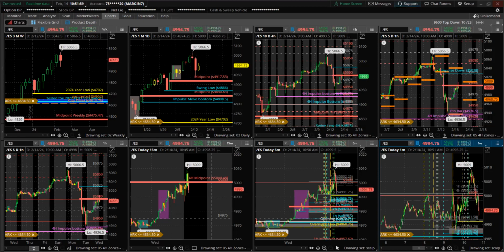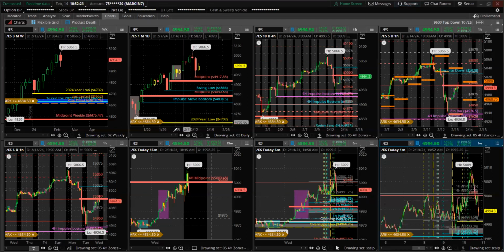I was scalping the ES, the S&P 500 futures. I took 7 trades this morning. 4 of them were long. Long refers to being bullish. 3 were short. Short refers to being bearish. I'll go down in order of the trades, when I got in and when I got out.